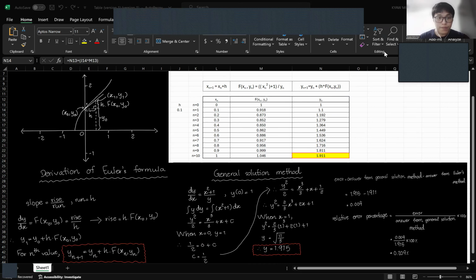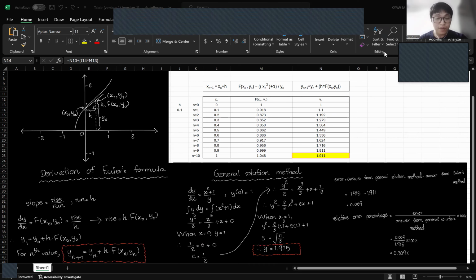Hi, I'm Jonathan. Today I'm going to do a presentation of Euler's method to approximate the solution of the given initial value problem. Euler's method is a simple numerical technique for approximating the solution of a differential equation. It helps us estimate how something changes step by step using the rate of change. Now I'm going to explain the process of Euler's method and derive its formula using my hand-drawn diagram.